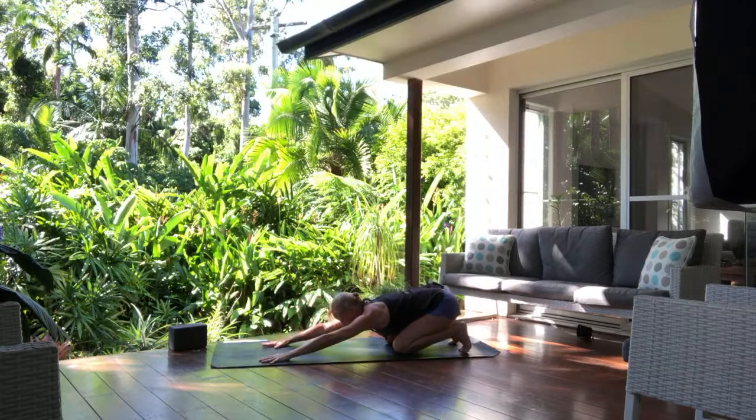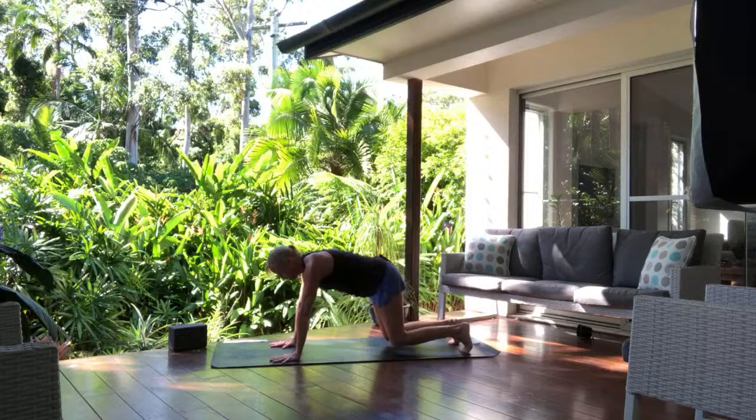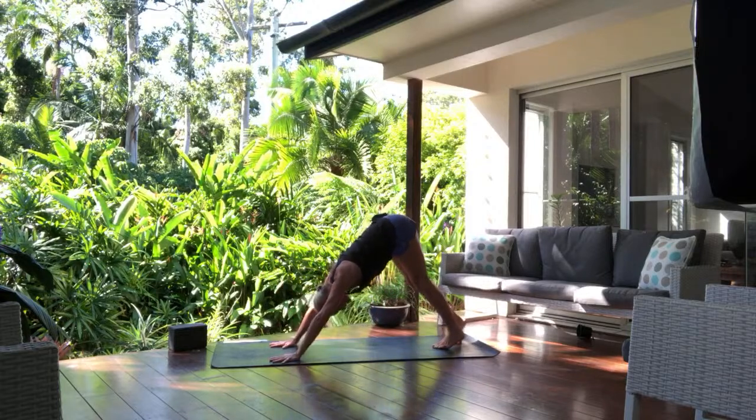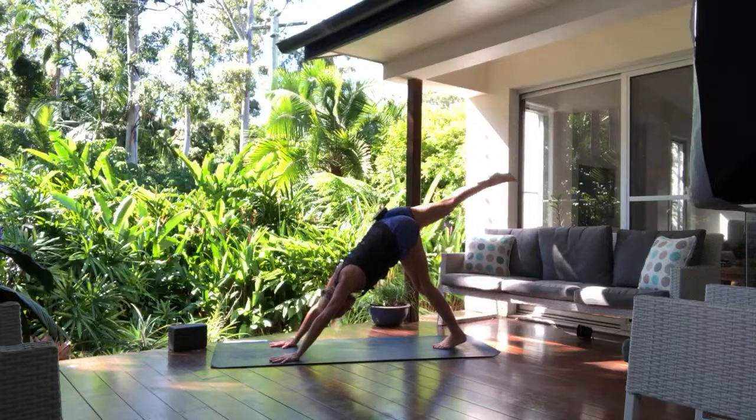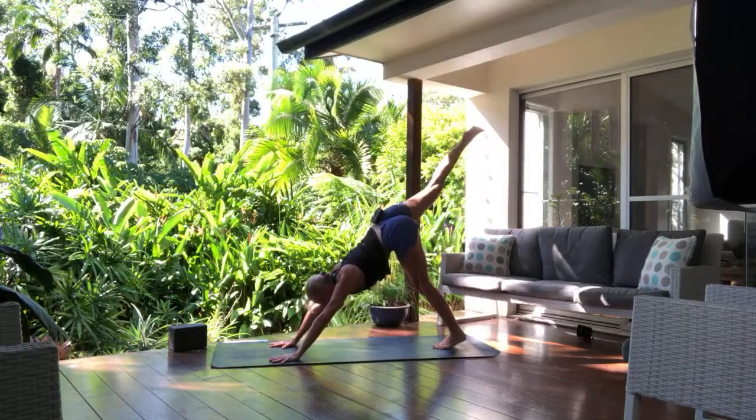Extend back into extended child, an active child's pose for a moment. And then you can press yourself back into downward facing dog. So I've got a continuous flow for you. You can inhale the right leg to the sky.